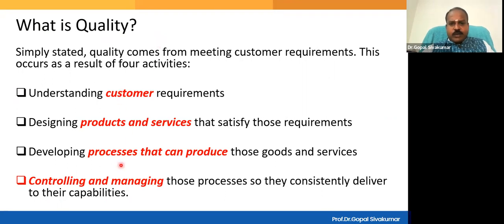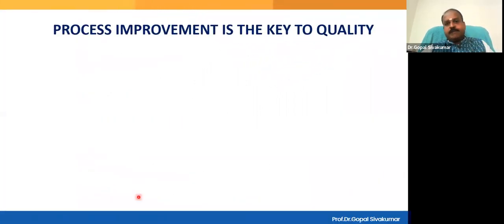All these things are one-time jobs. You can see that. But the last step is a daily job. You call it operations, isn't it? So process improvement is the key to quality, the key to business result. You change the word quality to business result. Process improvement is the key to business result. You want to improve your results, then the option is to improve the process. You are okay with the results, run the same process, right?